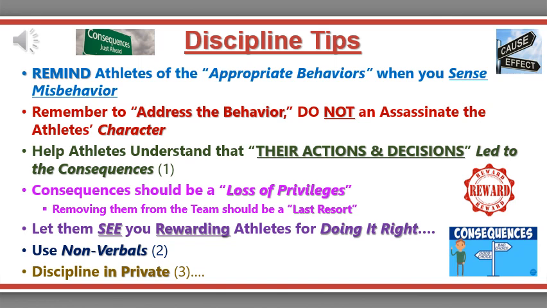Here are some additional important tips about discipline and consequences. Remind your athletes of the appropriate behaviors when you sense misbehavior might be coming. If you sense that something's going to go wrong, maybe this is an opportunity to do some kind of character development activity, and talk to them about what is the appropriate behavior. Remember to address the behavior. Do not assassinate the character of a person. Try not to point at people and say you and this and that. Talk about the behavior.